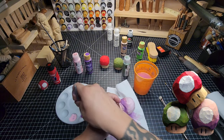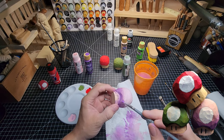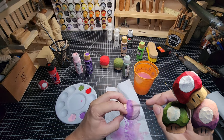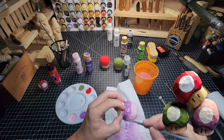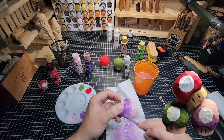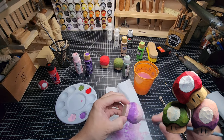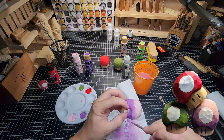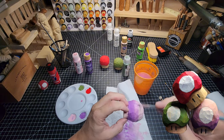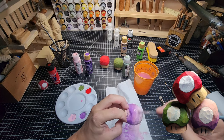And now I get some purple paint. And we start working it up. I just dipped it in some water. Okay, we're gonna start feathering it right on up.